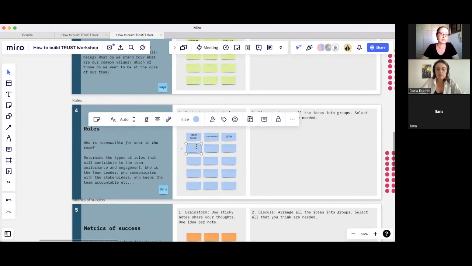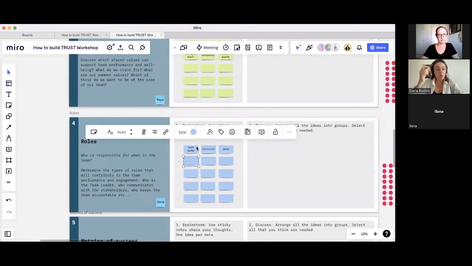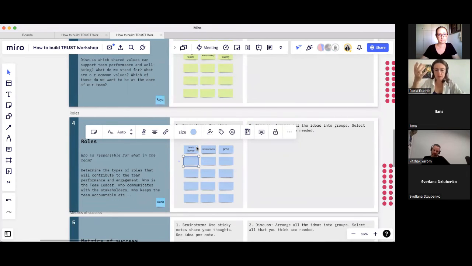You mentioned the value of quality control, of focus on quality. And probably if you have this value of focus on quality, you might want to have quality control on your team. So you might want to have some quality assurance person or quality control person who will be executing this value. And also like the roles, it's not like a project manager or software engineer.